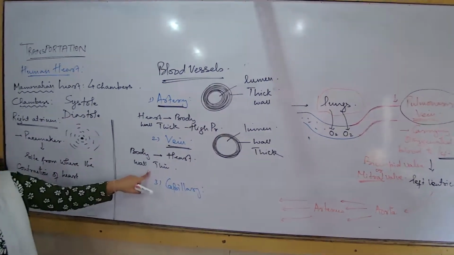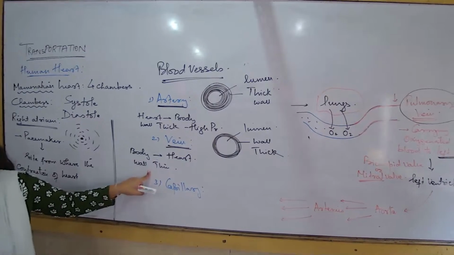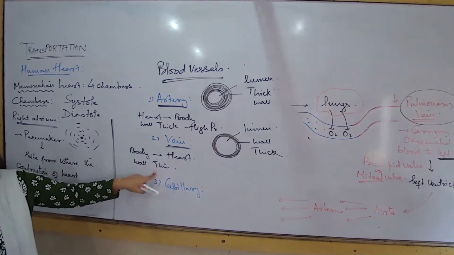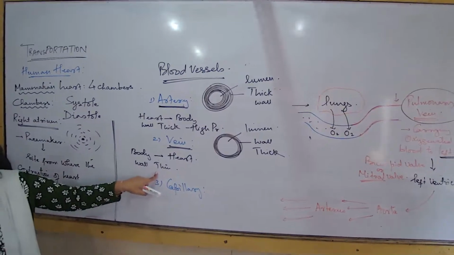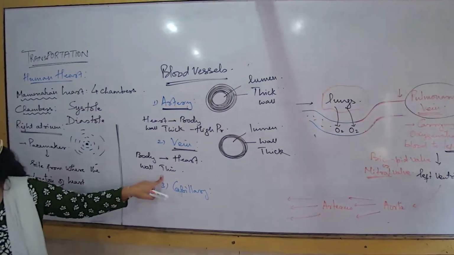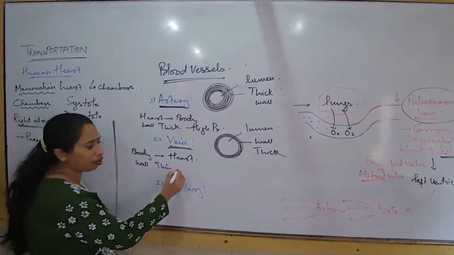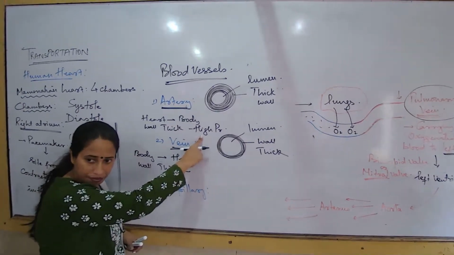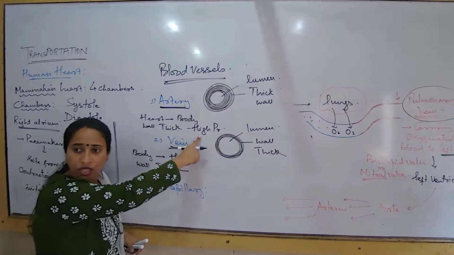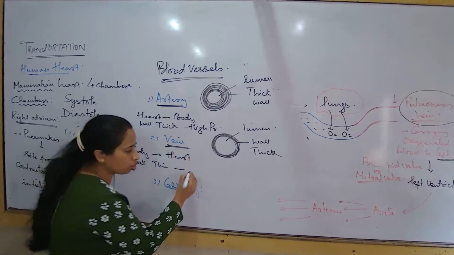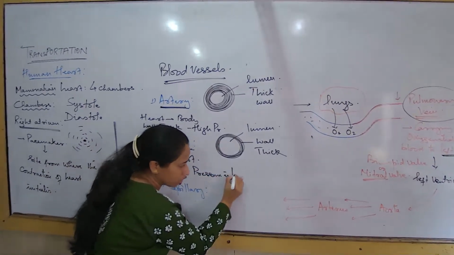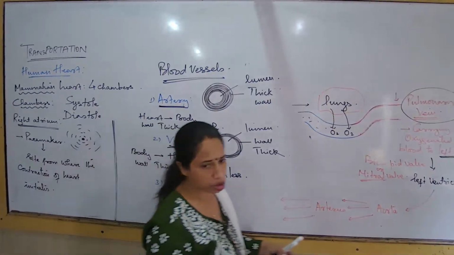What about this side? The inner space is very wide. And on top of that, the blood is coming from the body parts, so there is no pumping action. So what is the force of the blood? Will it be higher than the artery? No, it will be much lesser. So the pressure is less. The pressure of the blood is much lesser. Did you understand this point that I'm speaking?